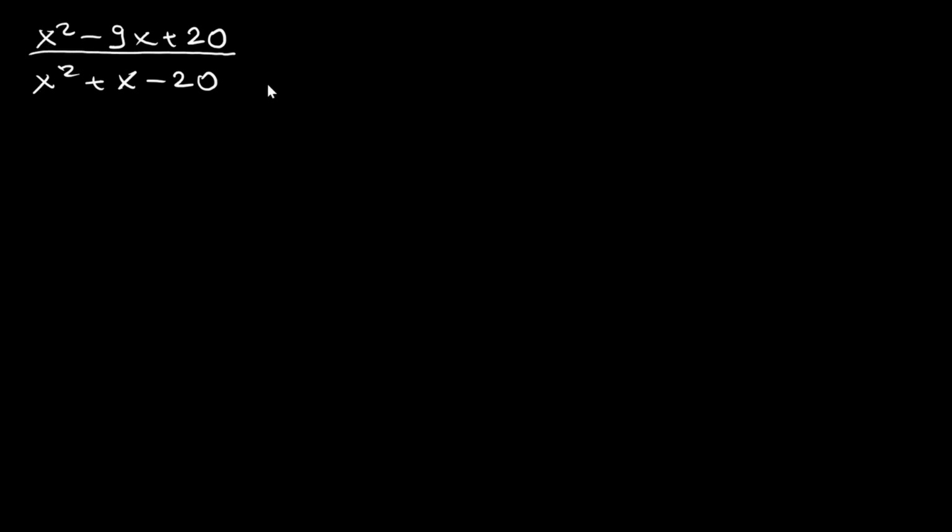This is the way you should approach such problems. You see that you have x squared minus 9x plus 20. And this should be rewritten in the following way: (a constant times x plus another constant) times (a third constant times x plus a fourth constant). And we have to figure out the values of these constants. How do we do that?